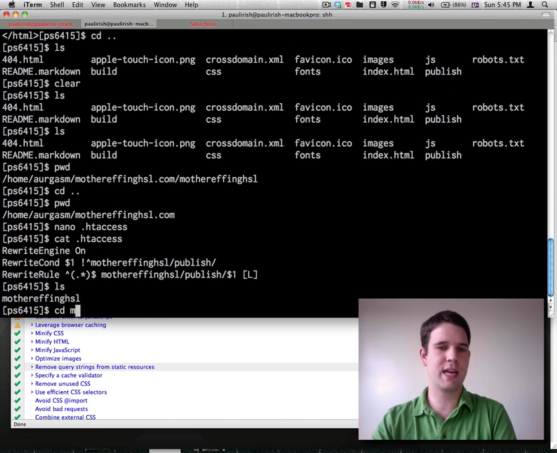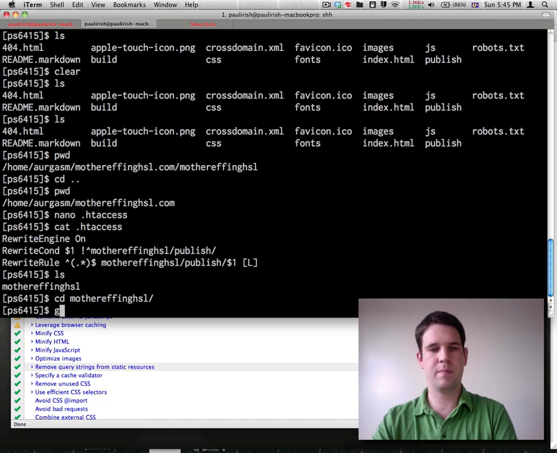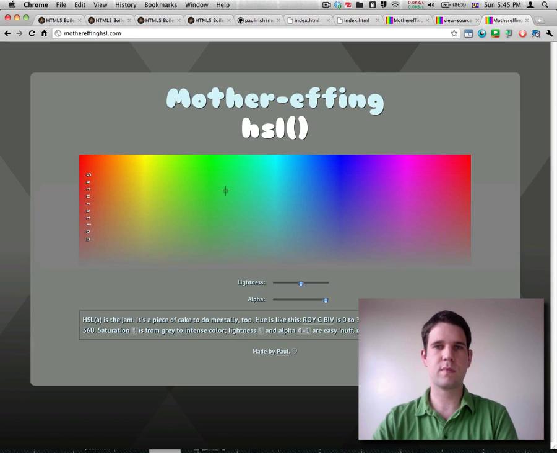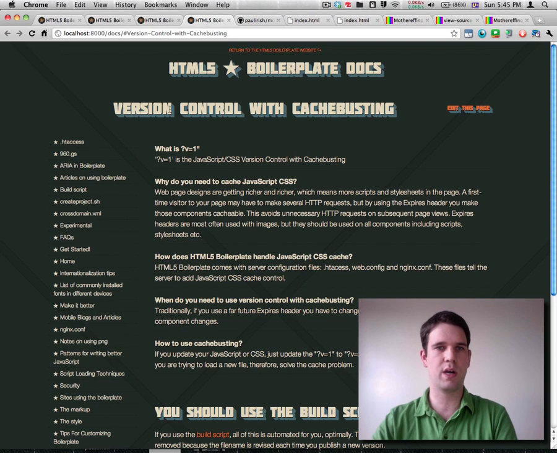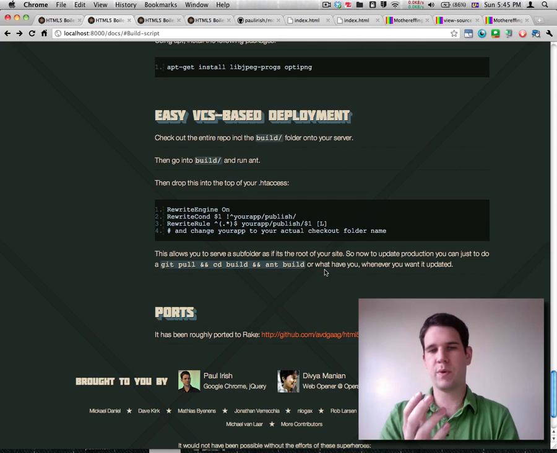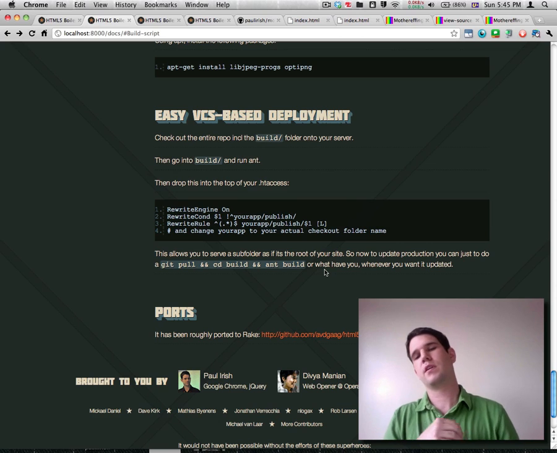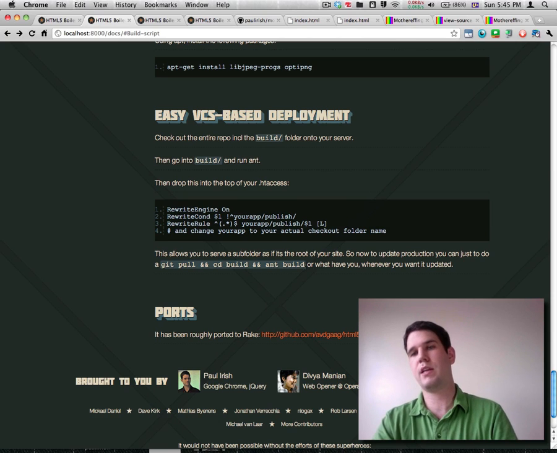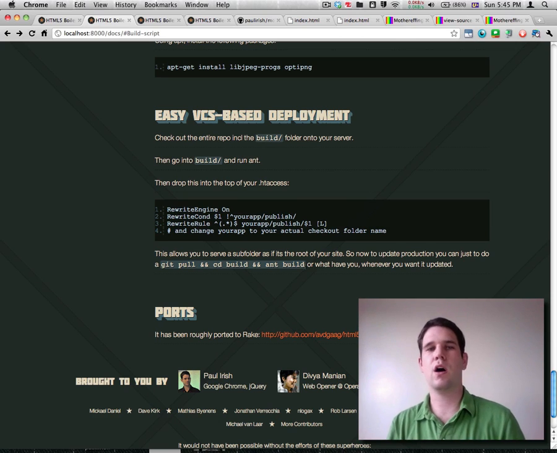So the cool thing here is that from here on out, this is a Git repo, right? And I can easily just update this whenever I want. Here's a little quick snippet to pull down whatever is brand new. So we can just pull down the brand new stuff, build it out, and then publish it out, so that you have full control and you're all working from the exact same source control repo.